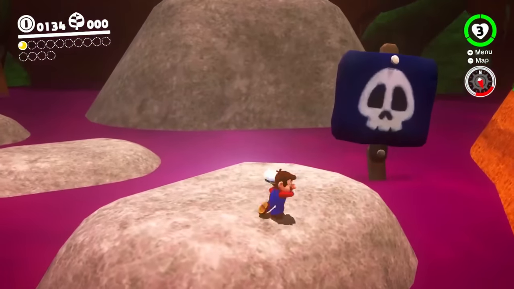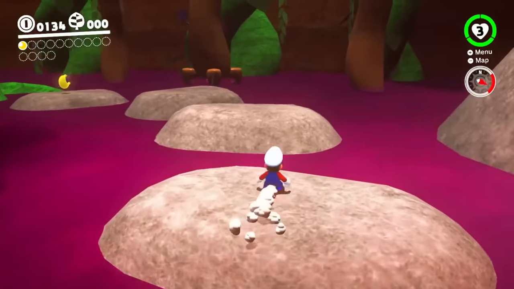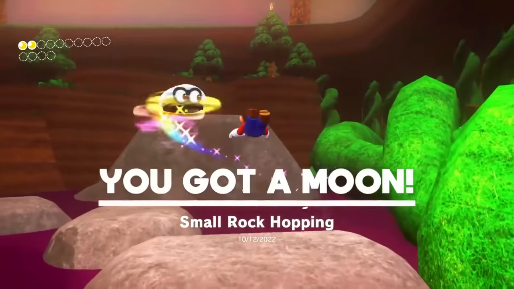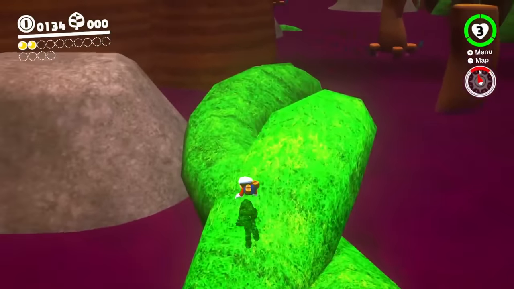It looks like this poison loop will kill me. That's why that sign's here. So it should be pretty easy to avoid though. I just need to do some long jumps through these rocks and then to the moon. The small rock hopping. Creative name. I prefer climbing on these vines, though. Climbing on these vines is really fun.